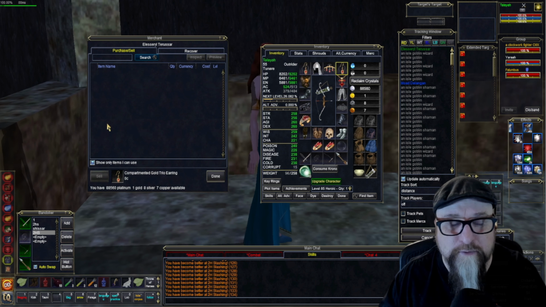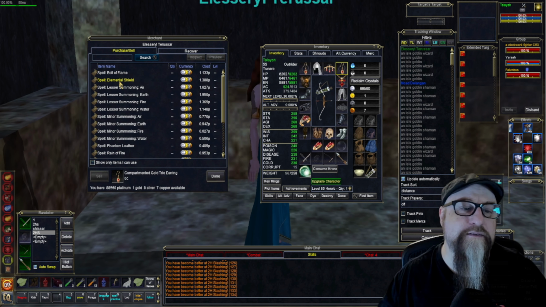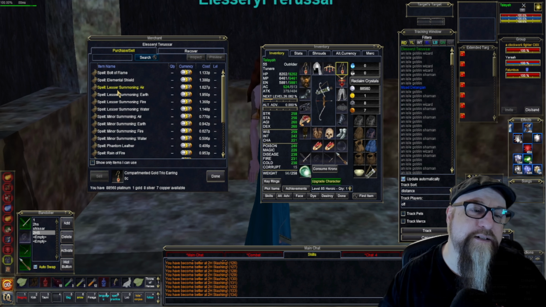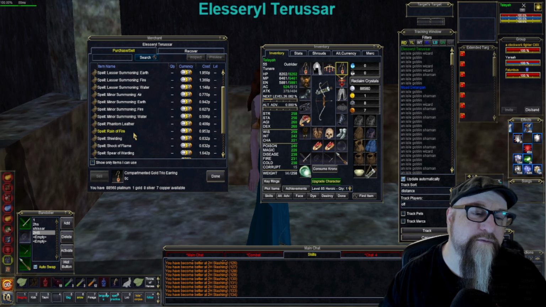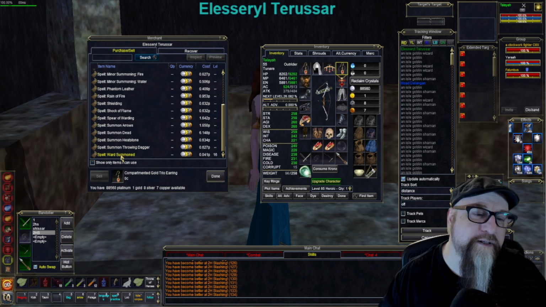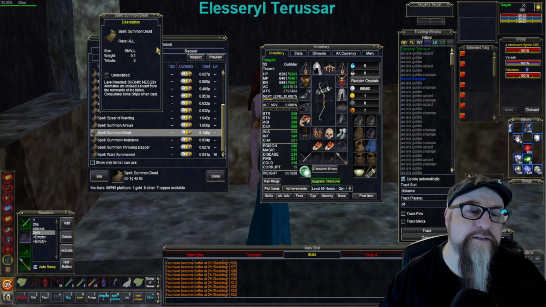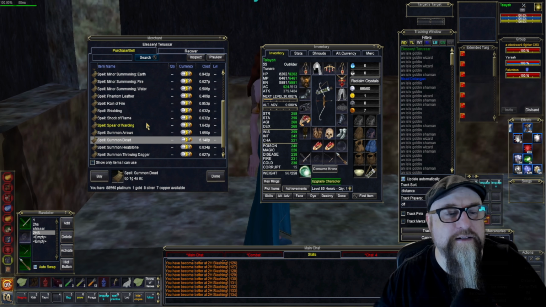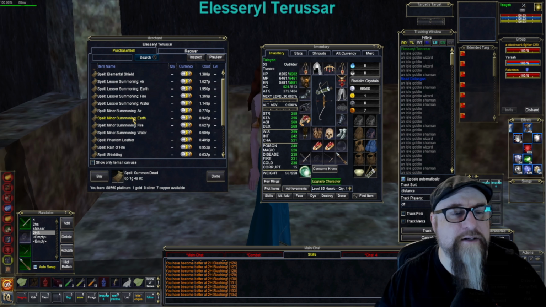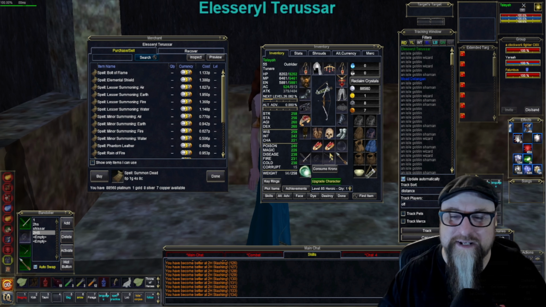And of course, I won't see the spells unless I turn off the filter. And here you see, there's like elemental shield, lesser summoning air, lesser summoning earth, rain of fire, and summon throwing dagger. There's summon dead, which I think is a necromancer, and shadow knight spell. Yep, it's kind of weird, a high elf merchant selling a necromancer spell. So how would a necromancer buy that spell from them? I don't really know, but it's mostly mage spells.